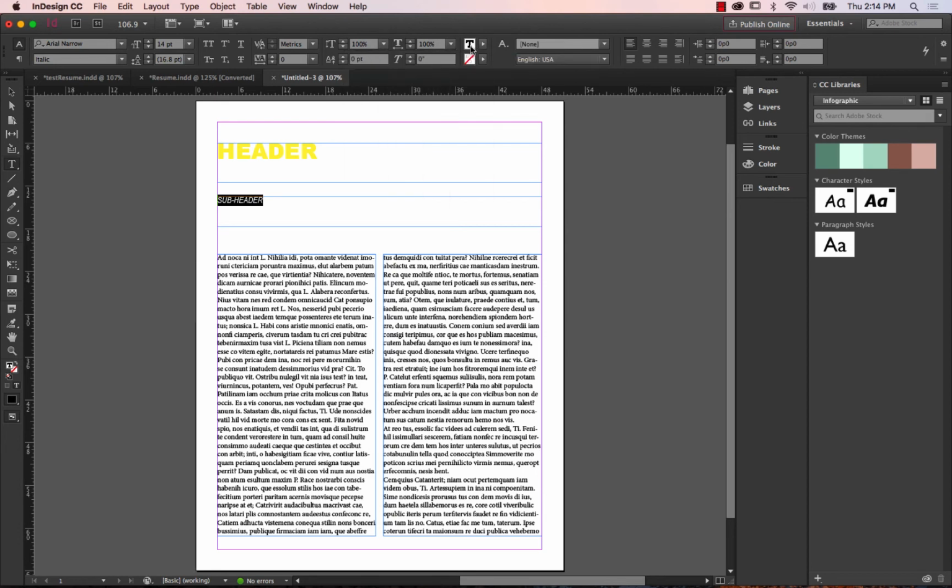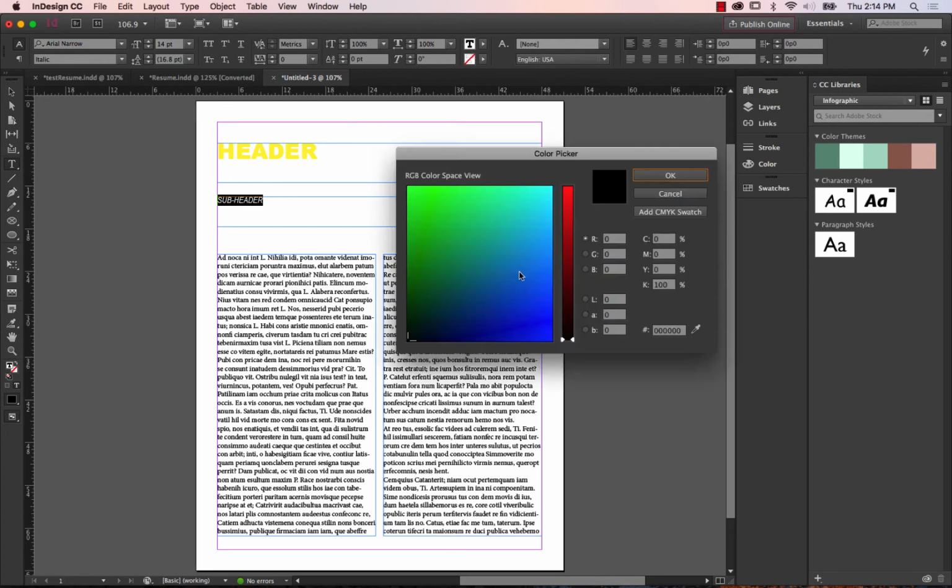But if I want to actually choose a specific color, I click right here, and this is where I can drag this hue slider. I drag this up, and I'm like, okay, there's orange. So I just drag my little orange over there. And notice how this hue slider changes so I can get the exact orange that I want. Is that good? And so then I can go ahead here and click OK.